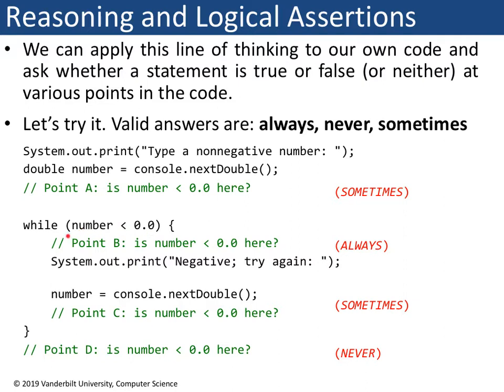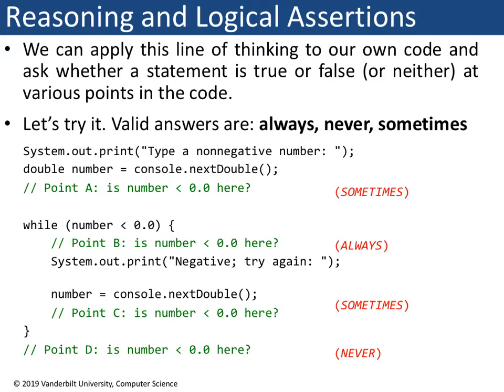However, if the original number they typed in was negative, then we will again prompt them and say, nope, that's a negative number, try again. And we'll get a number from them using the console, using a scanner. And we don't know if they typed in a negative number or not, but we're in the middle of a while loop, so we're going to come back up here and test. If the number is not negative, if it's not less than 0.0, then we will exit the while loop and go to point D. So what we've done here is we've instituted a method to be able to know whether or not at point D we're guaranteed that the number stored in the variable number is non-negative.